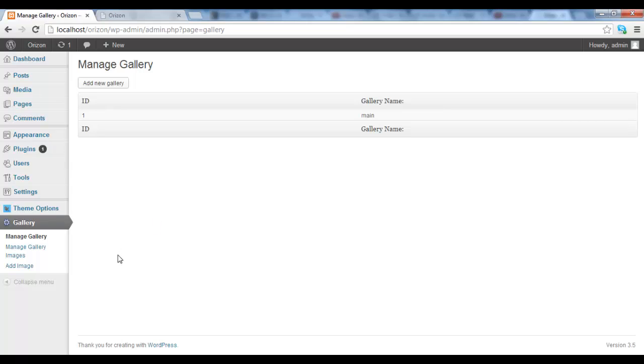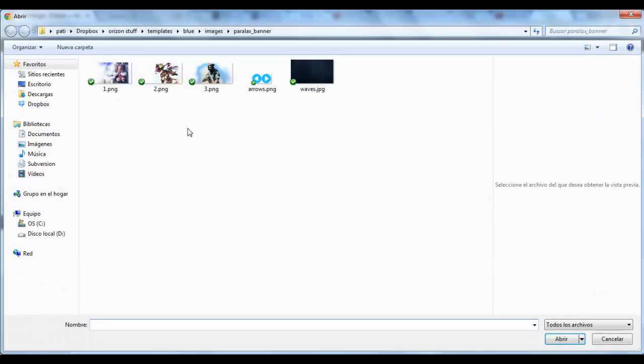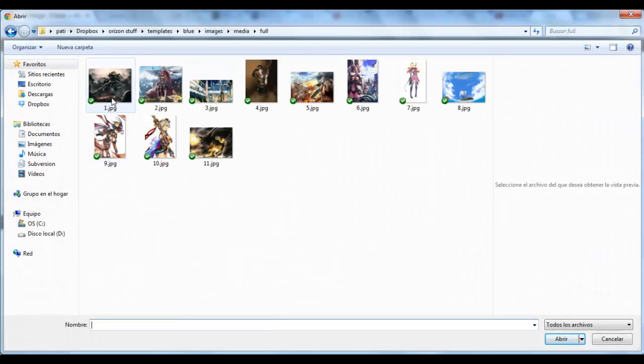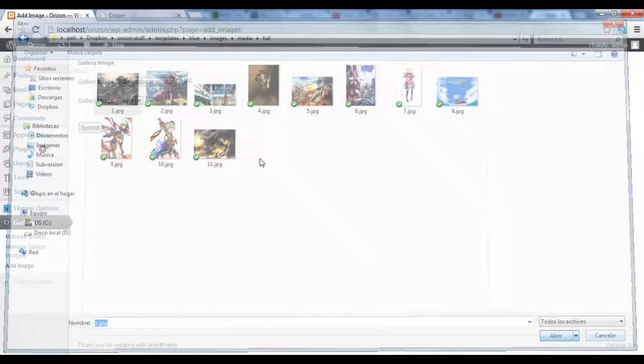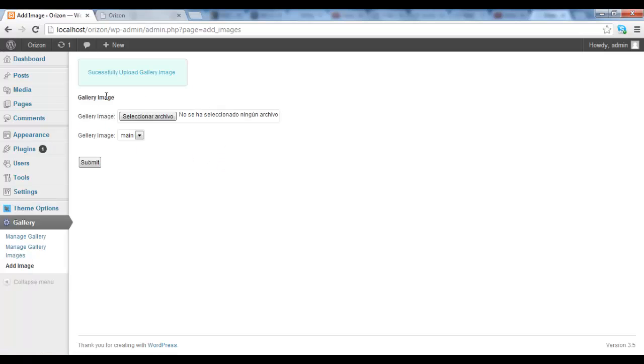So then we'll have to add images to the gallery. So let's go to add image. We select the files that we want. So we select maybe this image and we click open. And then you select the gallery that you want, which is the main, and you click submit. The image has been successfully uploaded.